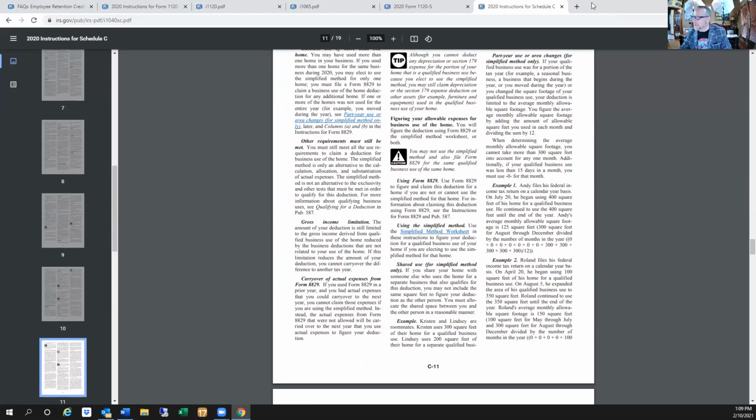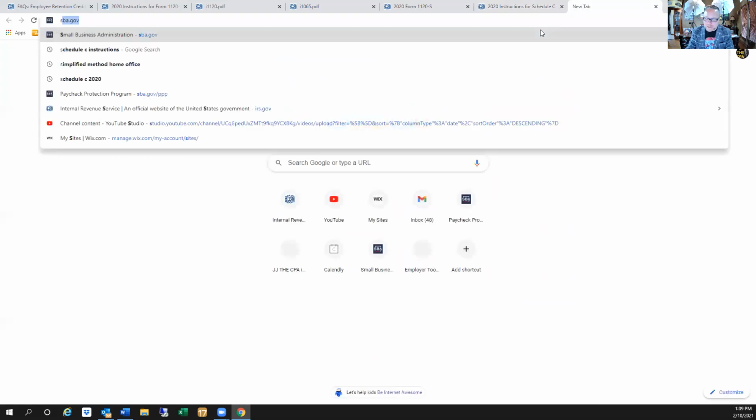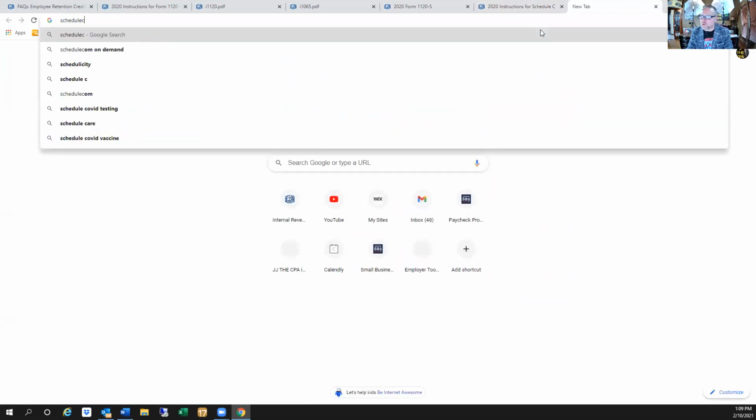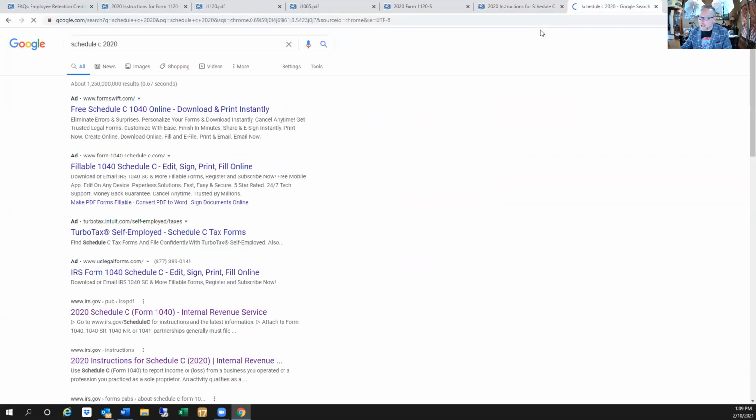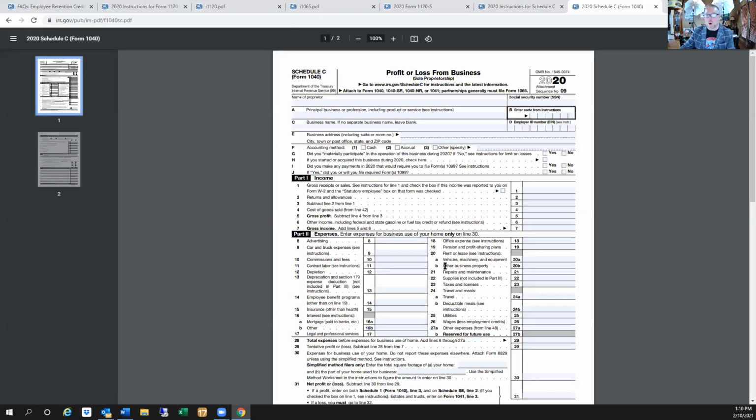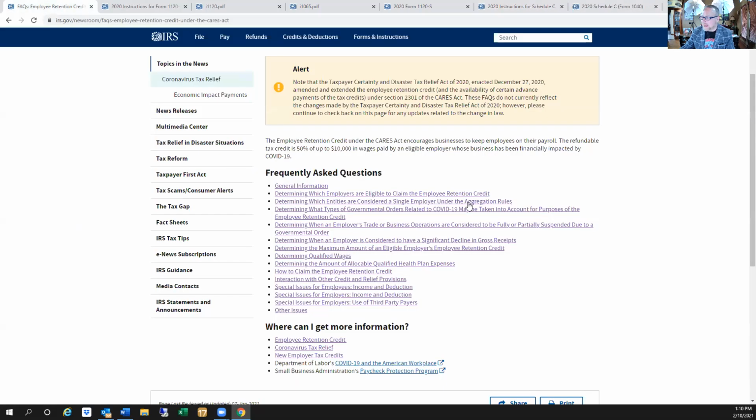All right, well, dang it. Here, we're going to find it. But let me just tell you this real quick for those Schedule C filers. If you are the one that is claiming the credit on your Schedule C, Schedule F filer, self-employed, you don't qualify for the employee retention tax credit. It's plain as day. The FAQs still haven't been updated.